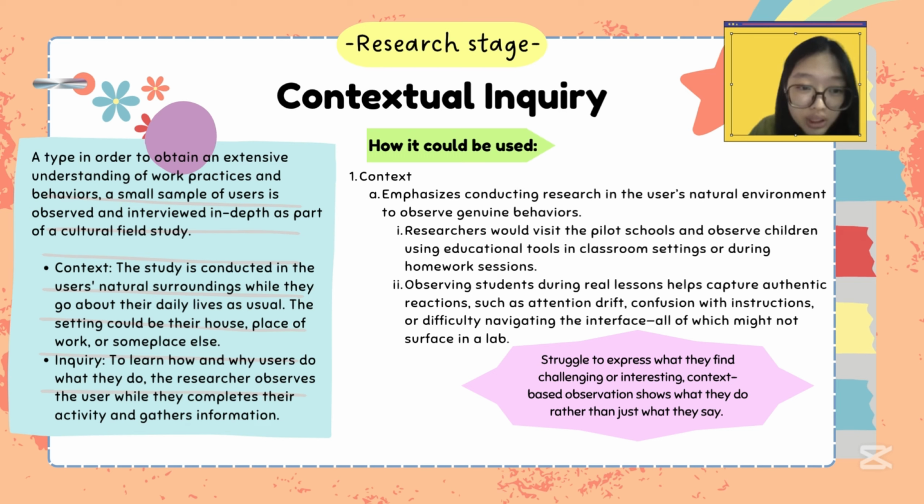And how could it be used in this case study? It has 4 principles. The first principle is context. It emphasizes conducting research in the user's natural environment to observe genuine behaviors. For example, the researcher would visit the pilot school and observe children using educational tools in a classroom setting or during homework sessions. Observing students during real lessons helps capture authentic reactions such as attention drift, confusion with instructions, or difficulty navigating the interfaces. It's because children may struggle to express what they find challenging or interesting. Context-based observations show what they do rather than just what they say.